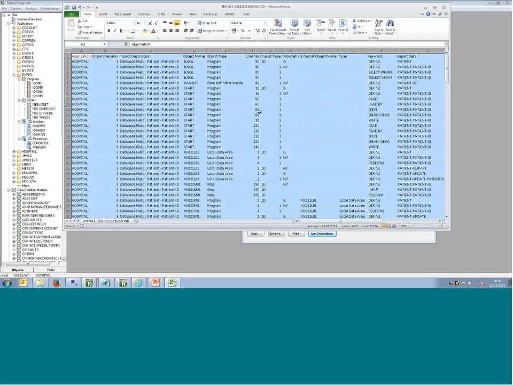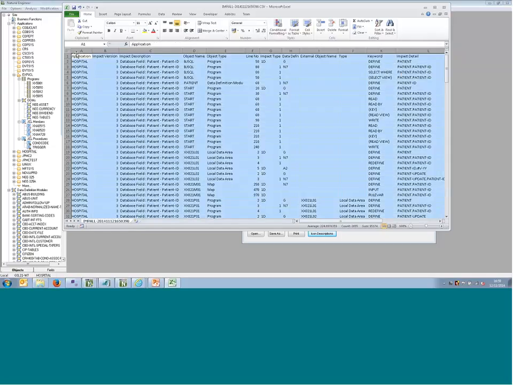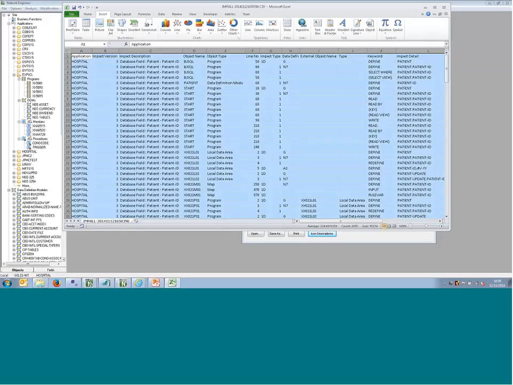There we go, also just column width. Right, so we can see all the impacts across the application. If I wanted to, I can take this data, bung it into a pivot table, and start making charts so that we can start. There you go, we'll just do that, do that, do that.